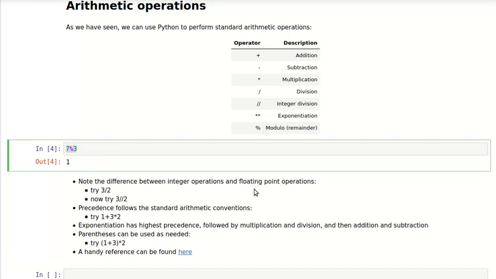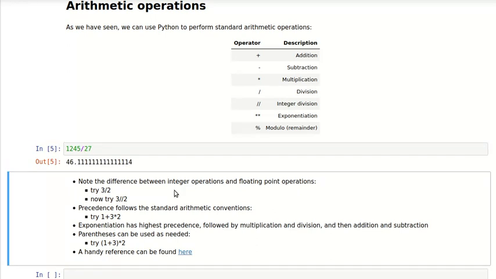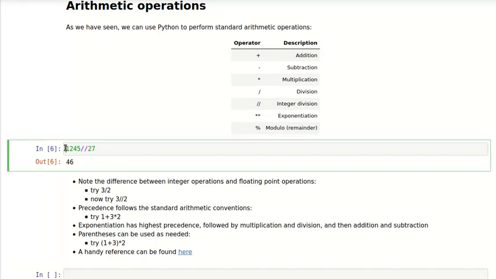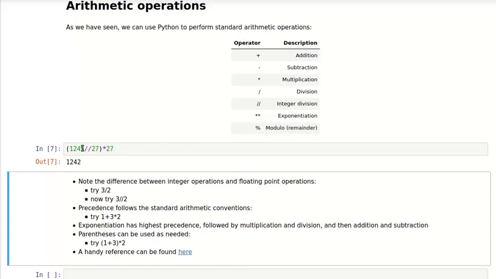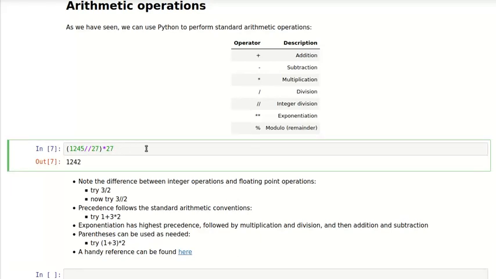Now, for instance, if you take any number and we perform an integer division by 27, actually this number is probably not divisible by 27, so you see if I do that, it's 46 dot something, right? Now, if I do this, the result 46 is rounded off. So if I multiply that by 27, I'm a bit short of the original number. Well, what is missing is exactly the remainder.